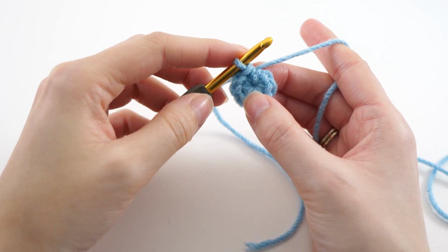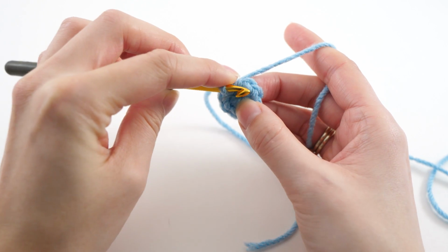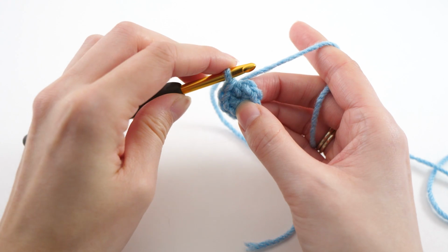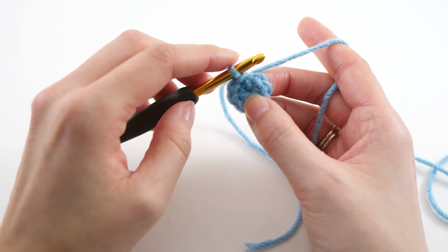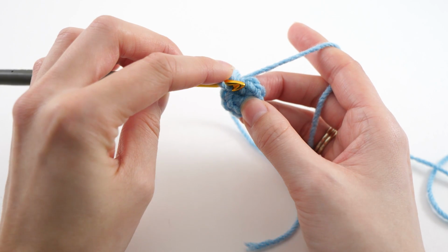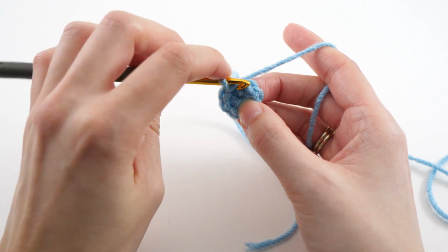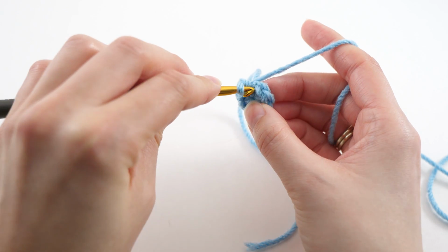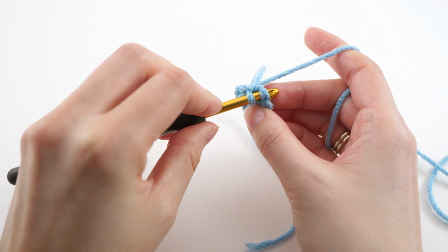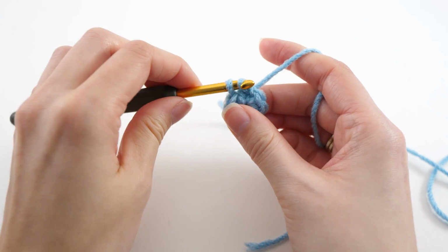And at this point, you would be ready to either join the round or start on the second round. If your pattern tells you to continue working in spiral, or it tells you not to join, then of course, you would just find your first stitch, which for me is right here, and continue on with round 2. But if your pattern does tell you to join with the slip stitch to, we'll say, the first stitch, the third chain, second chain, whatever it may be, you're always going to join with a slip stitch. So I'm going to join with a slip stitch to my first single crochet. And this is the same now as the chain method.